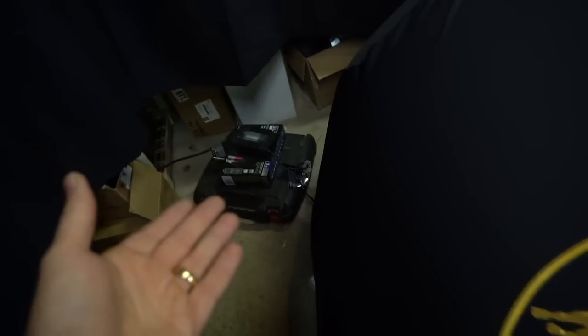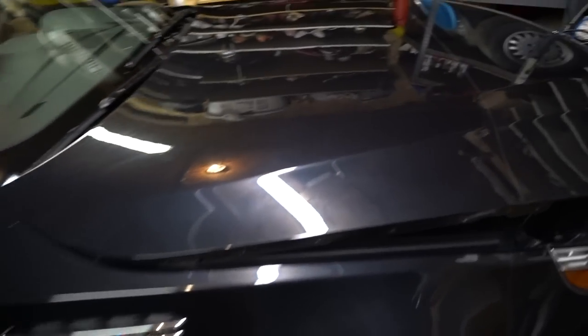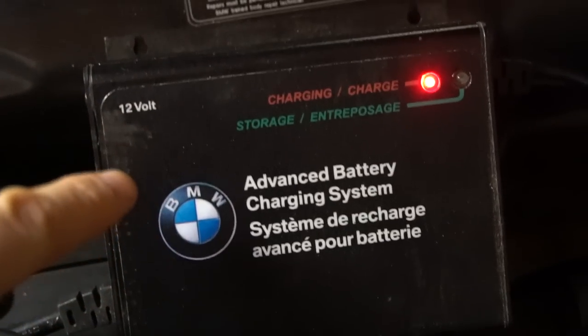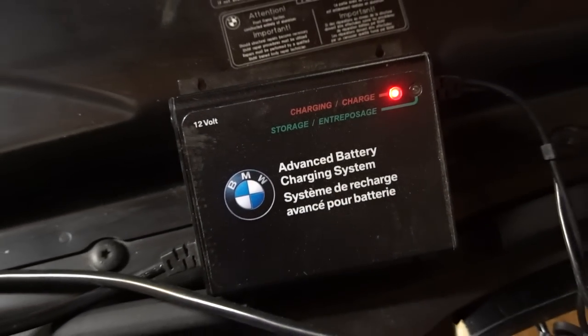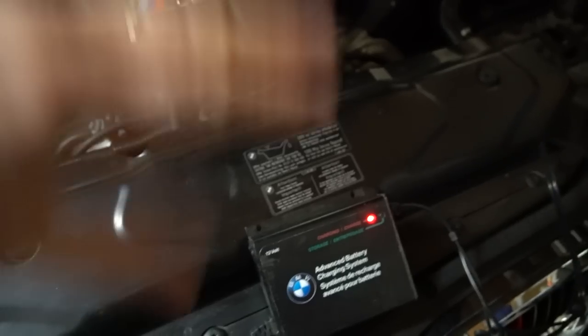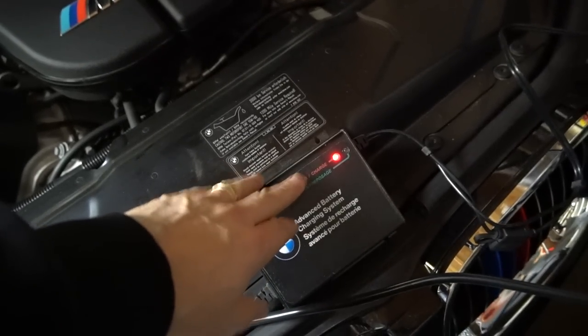So you want to maintain the voltage. On the Lambo over here I have a trickle charger — that one's charging right now, wired up underneath, and the hood's not closed tight because the wires are plugged in. Over here on the BMW, lifting up the hood, I have this wonderful BMW charger I got right from the dealer. It's a high quality, heavy duty, and robust unit, and most importantly it has an auto shut-off. When it's done charging it shuts itself off, so you can leave this thing on indefinitely — leave it plugged in, leave it charging, close the hood, and leave it for the winter.